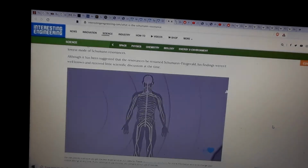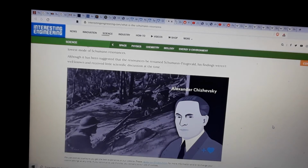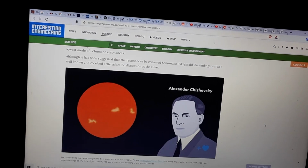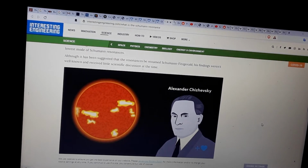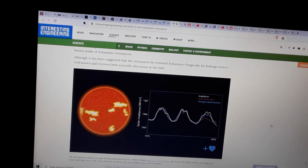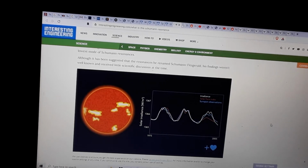The work builds on observations made by the famed astronomer Alexander Zhuchevsky during World War I. He noted that battles intensify during peak solar flare periods, and that major human events and behaviours closely follow the cycle of the sun, which led to the hypothesis that some unknown solar forces affect human health and behaviour, providing a provocative link between events occurring in our solar system and life on Earth.